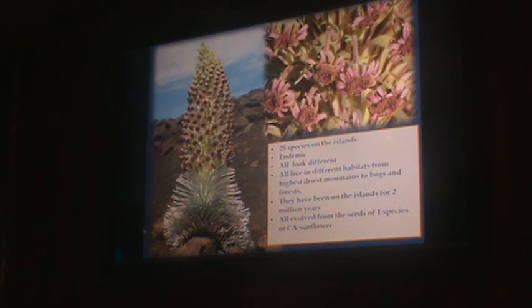They look like this. There are 28 species that are on the island. Also, because these islands are so tall, especially the big island of Hawaii, 14,000 feet, you have 8 of the 13 climate zones, microclimate zones. And these silver swords will grow at the very top at 10,000 feet on Haleakala, and then they'll grow down also at the very bottom as well. And they have evolved to take advantage of all these different zones and created adaptations to be able to survive in all these different microclimates that are there.